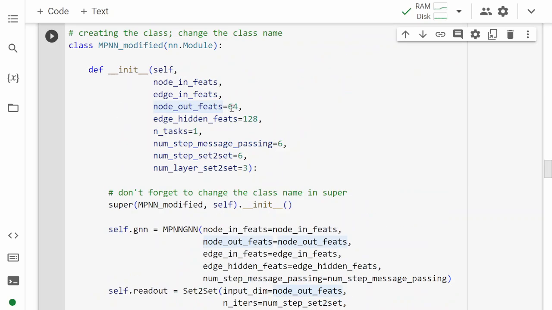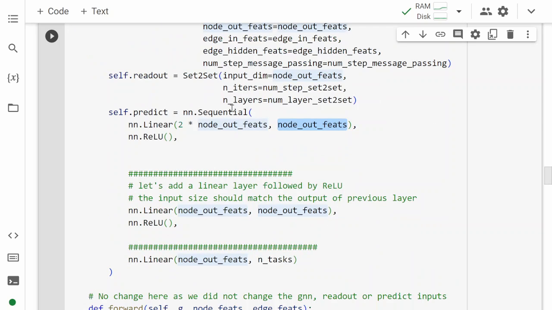Node out features is set to 64. So this would be 64 dimensional, and there would be 64 neurons, and so we would want that to go into 64 neurons because we don't have any other operations in there. So we can say node out features, and we know that node out features was already set before.